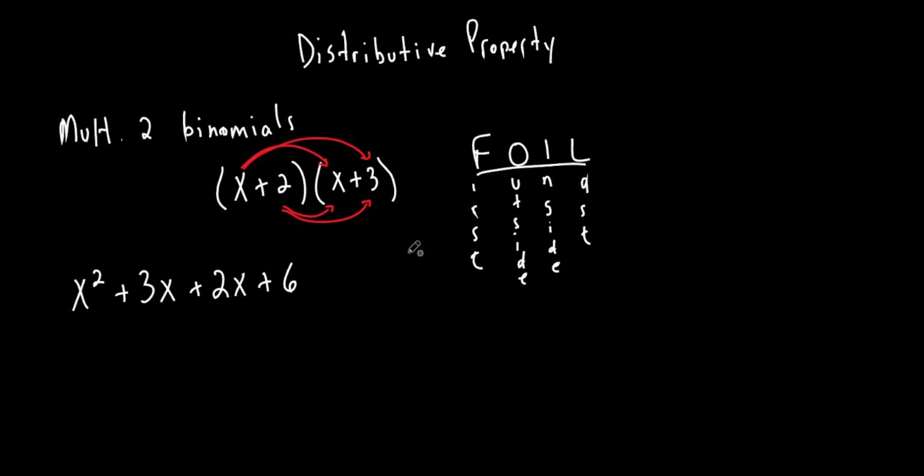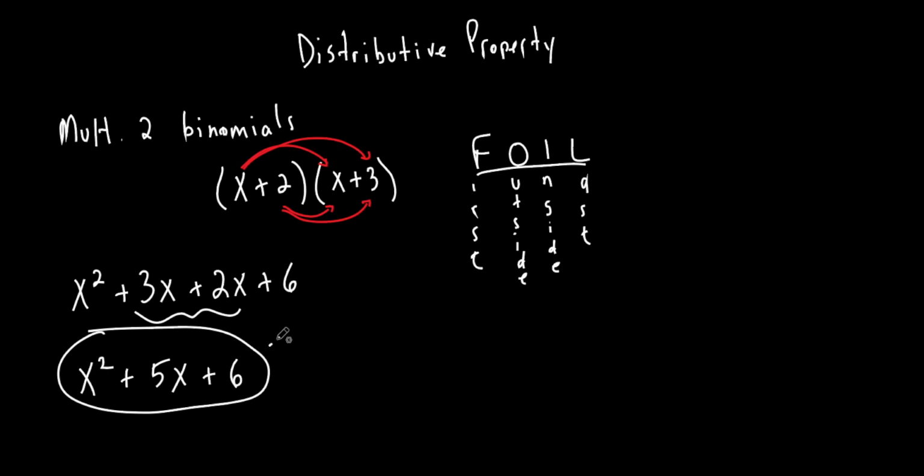No, what did we just finish going over? We went over a worksheet where we had to add like terms, right? So I have to add these like terms together. If you write your answer like this, I will mark it wrong because you are required to add your like terms together. So make sure that you do that. So I've got x squared plus what? What's 3x plus 2x? It's 5x. And then plus 6. And that is your answer to this.